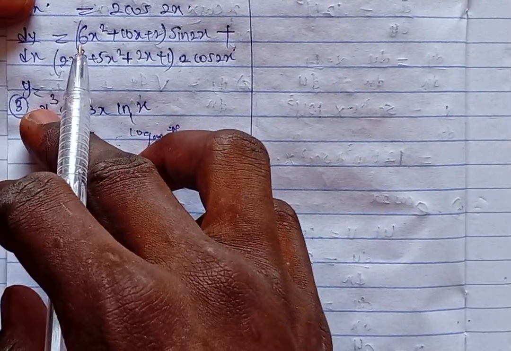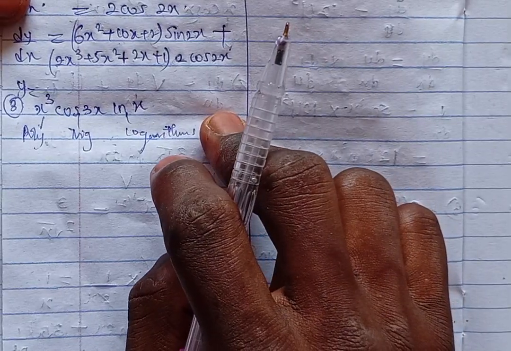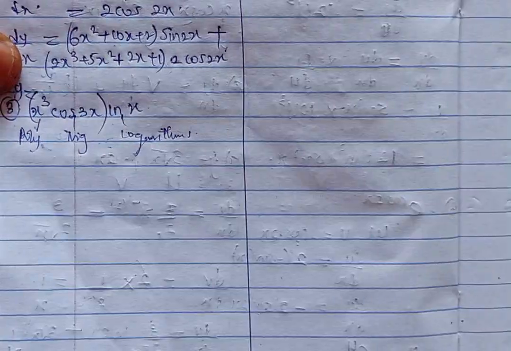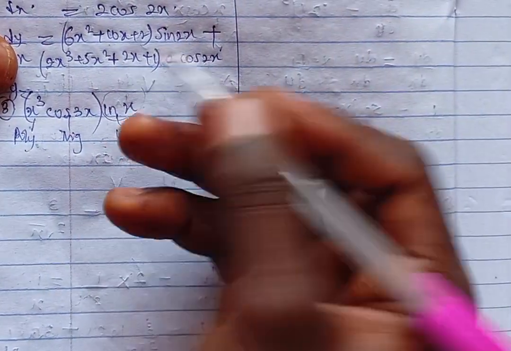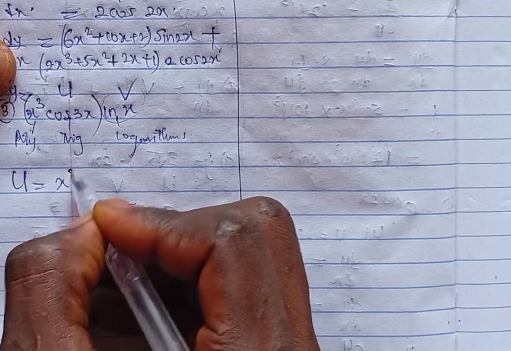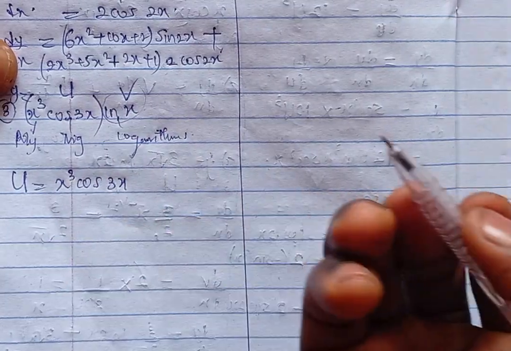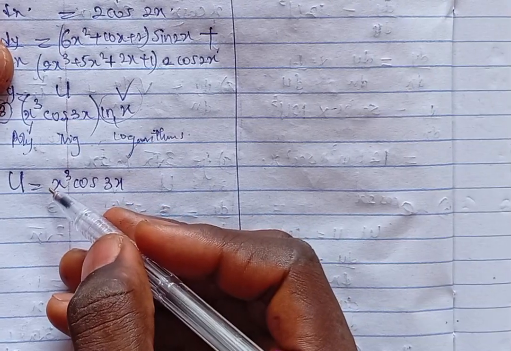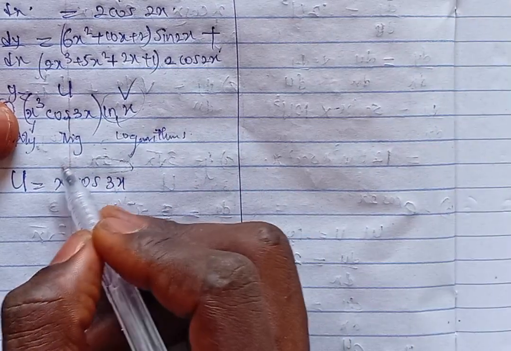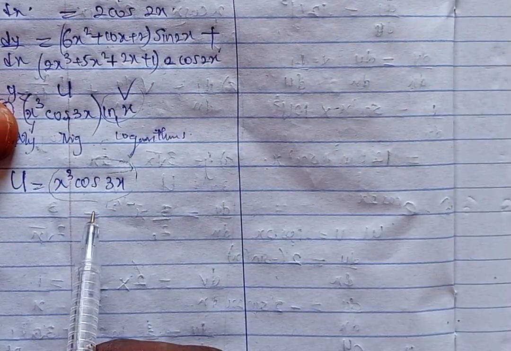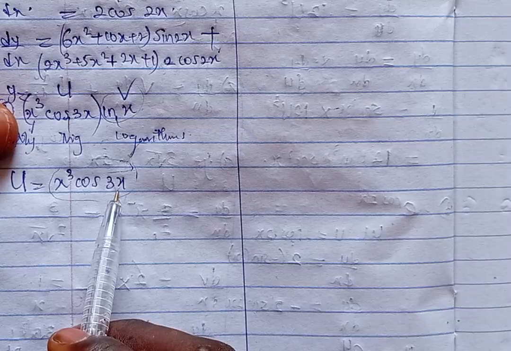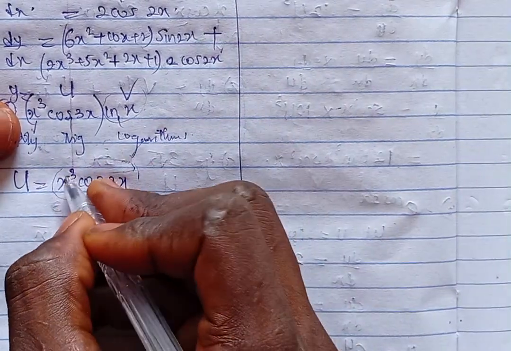Because you have 3 functions inside y. Now first combine this one to be your u, and this one to be your v. u v. Now your u is equal to what? x raised to power 3 cos 3x. You want to find your du/dx, right? How are you going to do that? How will you express your du/dx? It means that you should look at this expression, you can only solve it when you use the product rule, because it's the combination of what?